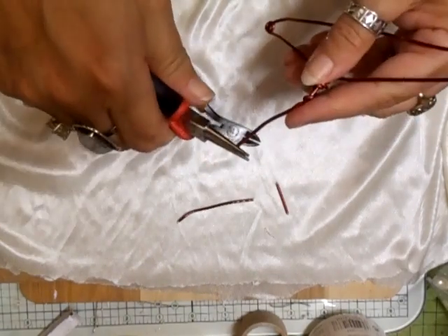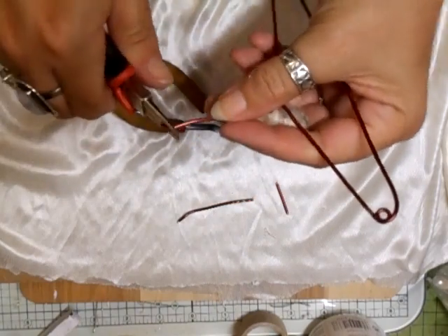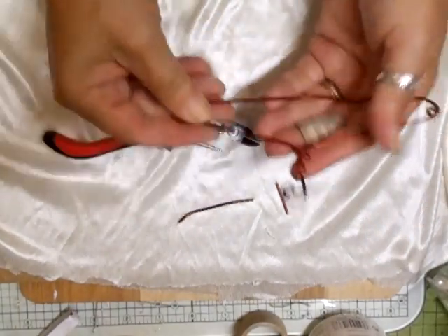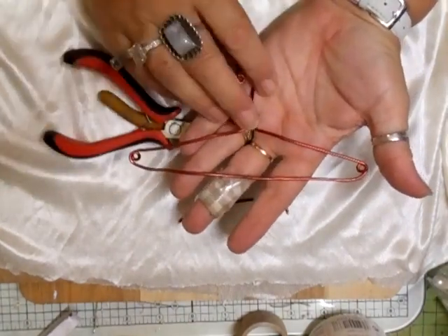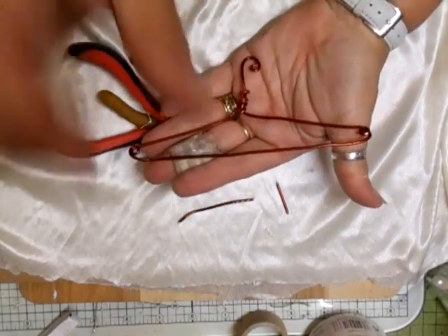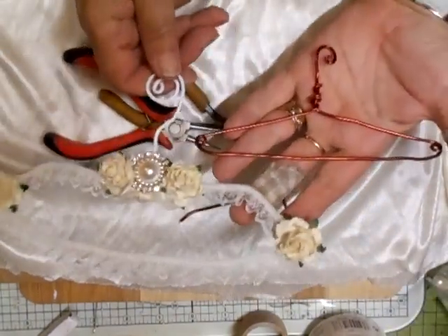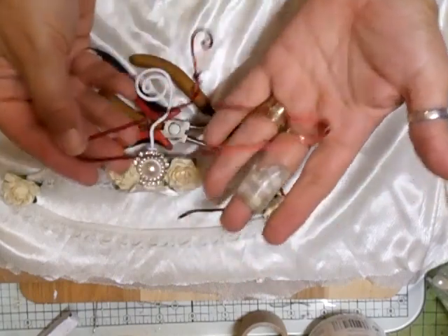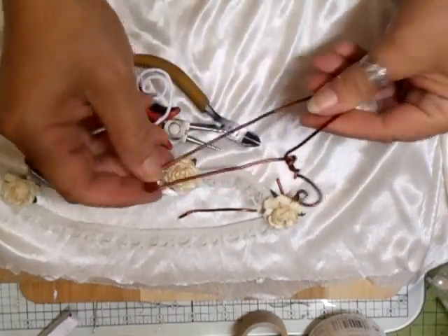You can shape the top however you want. I think mine's a little bit too long so I'm going to cut that, do a little loop like that, and then just bend it — that's good enough for me. Then all I have to do is paint it and dress it up. Don't fuss about this here because you can cover that with your flowers or blings or whatever you want to do with it.